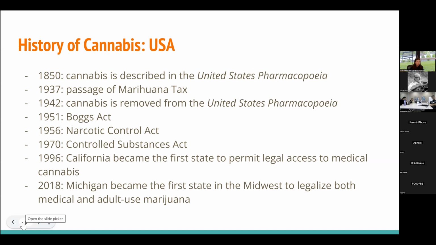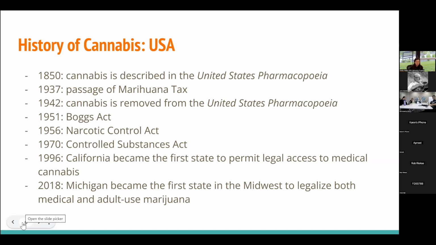So pretty interesting. Around this time, cannabis was actually used as a patent drug by physicians a lot in the US. In 1937, that's when the Marijuana Tax Act passed, and this required taxation of the sale of marijuana. And I thought this was also really interesting. The AMA actually opposed this idea because the tax would be imposed on physicians prescribing cannabis, retail pharmacies selling cannabis, and medical cannabis cultivation and manufacturing.